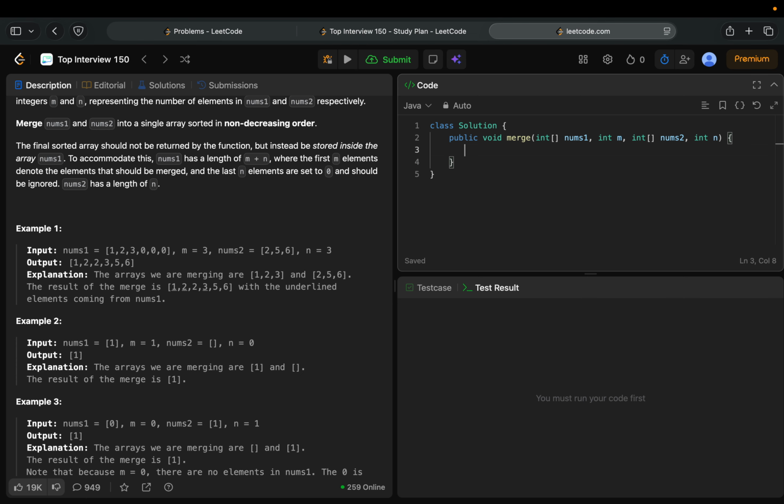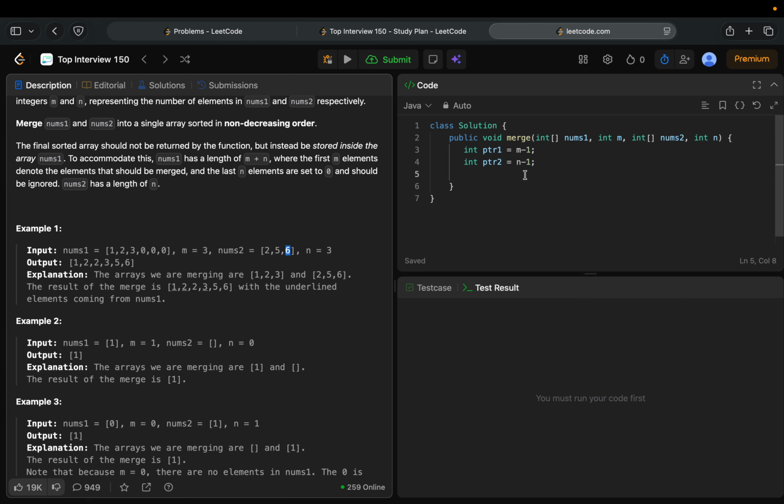So we will take pointer 1 equal to m minus 1, not 0, because we choose the last element. Then we have pointer 2, which is n minus 1, which is nothing but this 6 element.